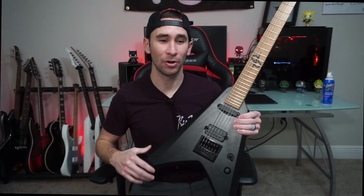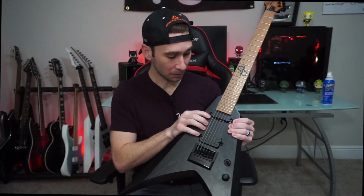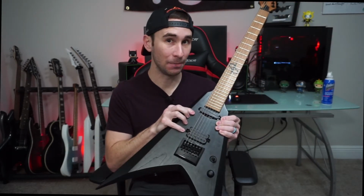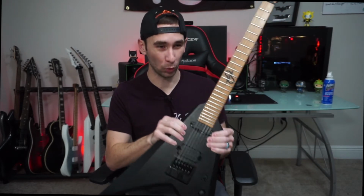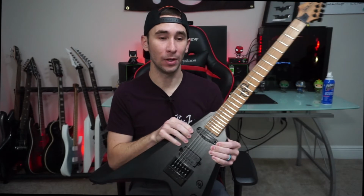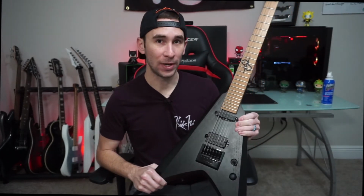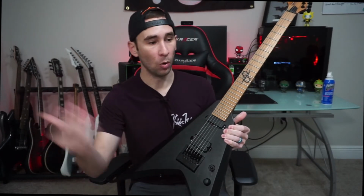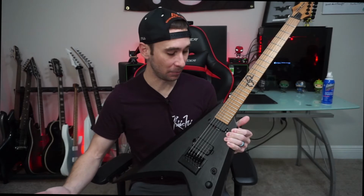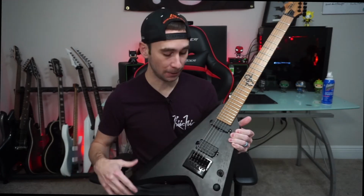When I saw this guitar, I was like, man, if only it had Fishman pickups, this one would have been perfect. However, this set does not sound bad by any stretch of the means. They do have an aggressive tone and growl to it, which I really do like. However, because it is the dual rail, you can't easily swap them out for another set of humbuckers or Fishmans or any other kind of active pickups. You would have to actually grind out this wood in order for that to fit.